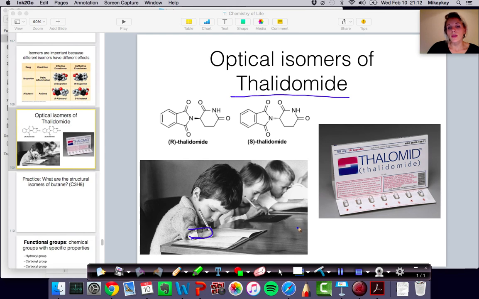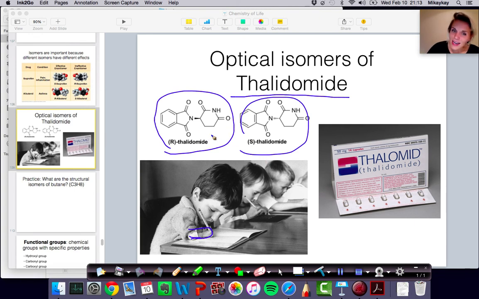And the reason why I talk about this is because as soon as this started happening, pharmacists and scientists didn't understand. Sometimes the drug worked, sometimes it was fine, and sometimes it wasn't. And what they found out was that thalidomide, when it's in the form of one enantiomer, was really dangerous, but when it was in the other form, it was perfectly safe, right? And so these two molecules are almost exactly the same, except for this carbon right here, which is the optical center of the carbon, and they are different enantiomers, right? And so one of these was really dangerous, whereas the other one was perfectly fine.